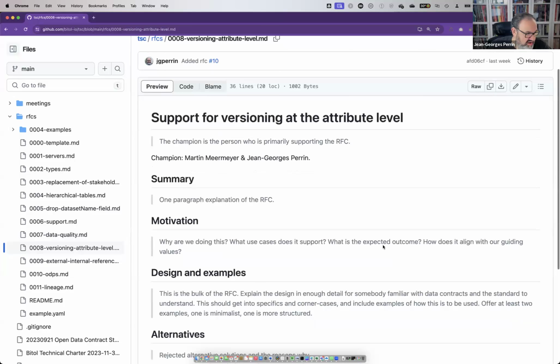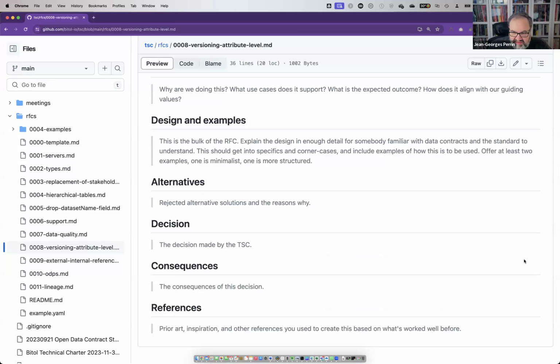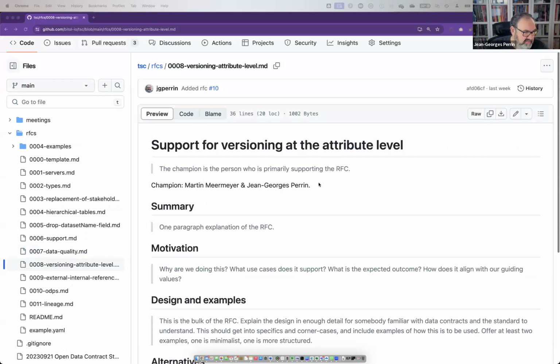So this one is not super described yet. The idea is that we have versions at the data contract level, but we want to be able to track changes at the field level, and that's a need that obviously one of the champions has.